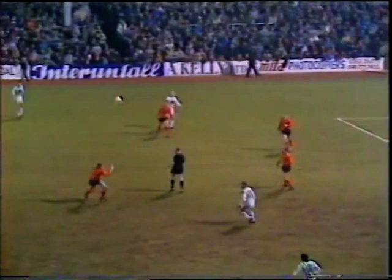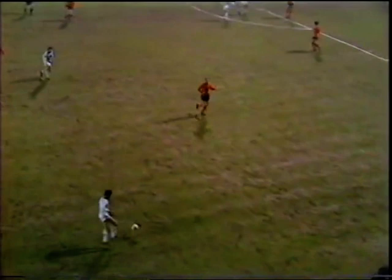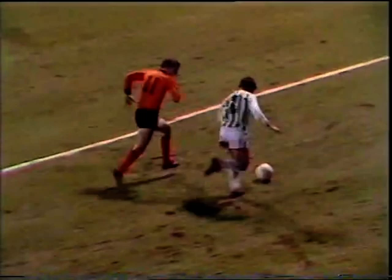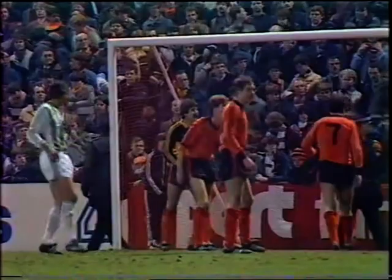Very important, you're right, you can get to the interval with this single goal lead. The 45 minutes are up in the first half and still Rapid come forward, with a burst of life in the closing quarter of this first half. Won the corner kick now. Barely enough time to take it in the first half.